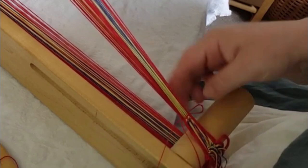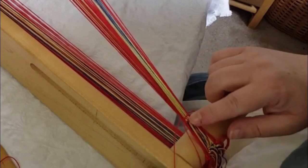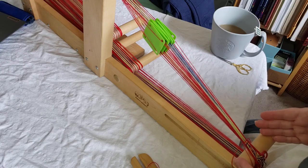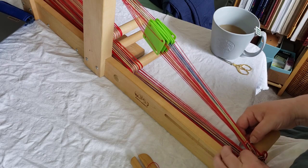All right, so see how narrow that is? It's really quite tiny. And this is going to look so cool when it's done. Now, of course, you can do as many cards wide as you want because this pattern is infinitely expandable. Or you could do it a little bit narrower if you wanted, but I chose to go with what was in the pattern, which was 10 cards.